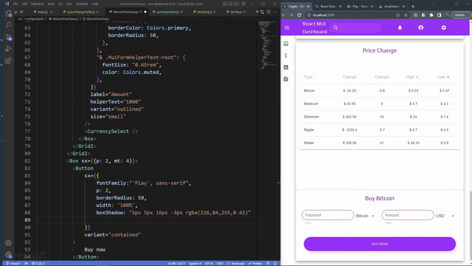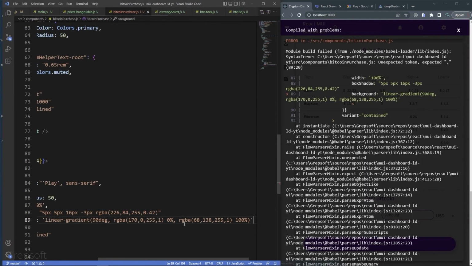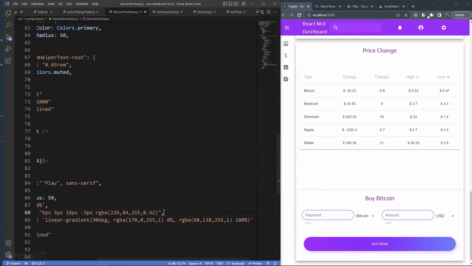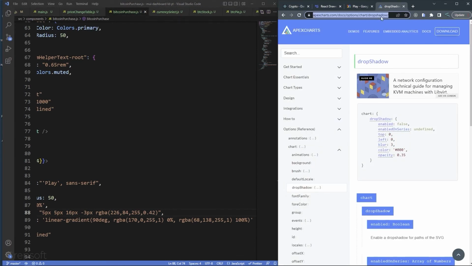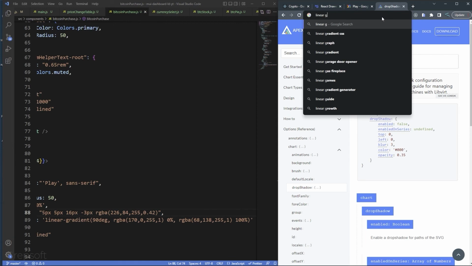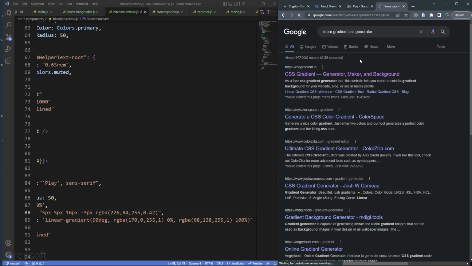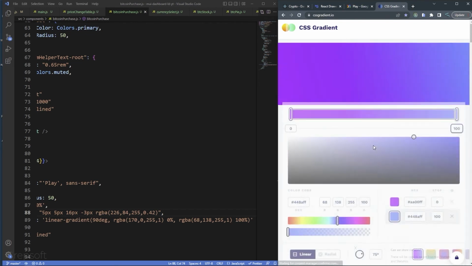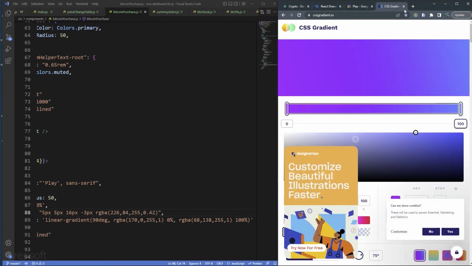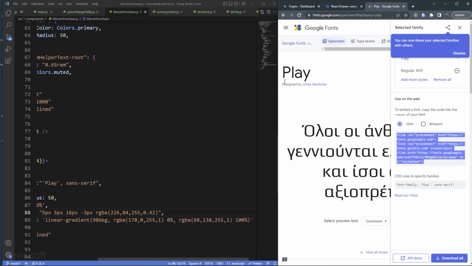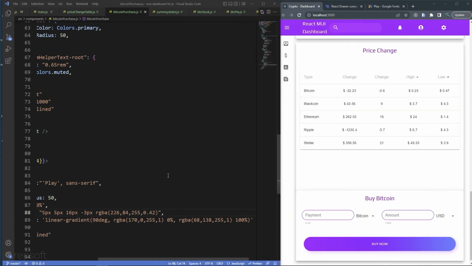I went online and just found a, okay, I need a comma here. So yeah, I went online and all I did was search linear gradient CSS generator, and you come here and there you go. So you can generate yourself whatever gradient you want. So that's why I don't want to type this, it's just useless.